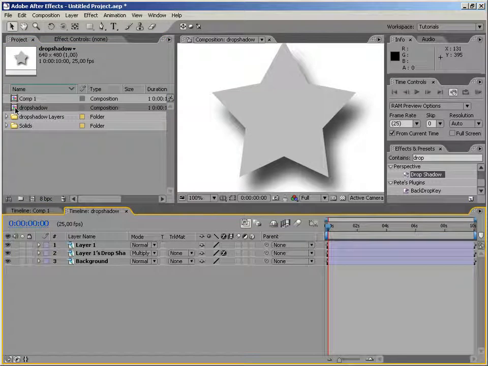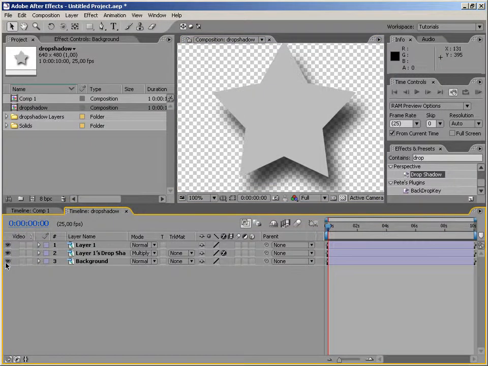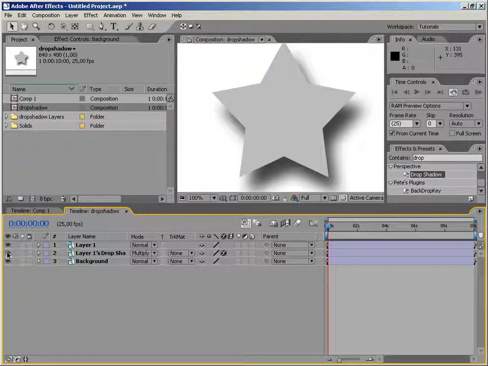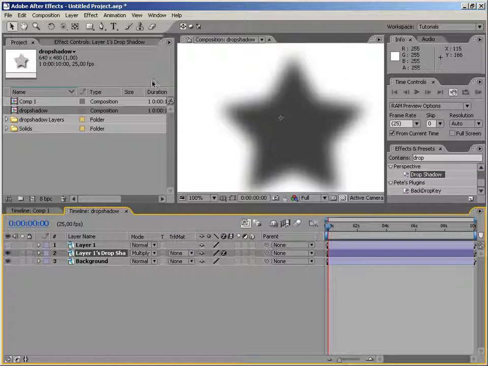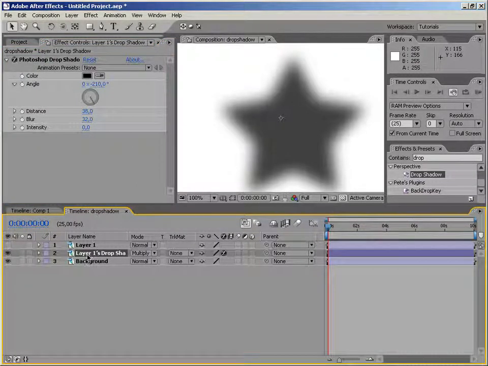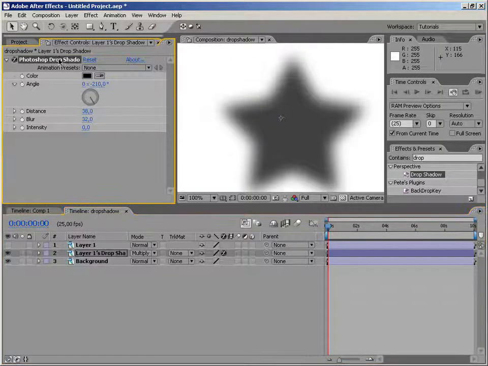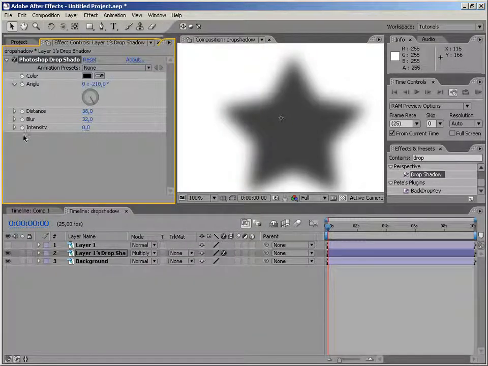And now let's go into this composition, and as you can see we have 3 layers: background, which is okay. Let me just turn on the transparency option. Okay, we have this drop shadow, and we have the layer itself. Now when we go to the effects and select this layer, you will see a Photoshop drop shadow effect that you can't find anywhere in your effect palette.